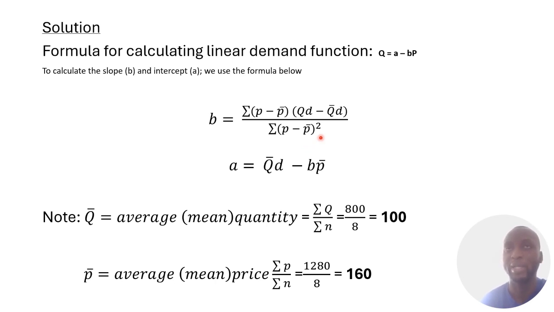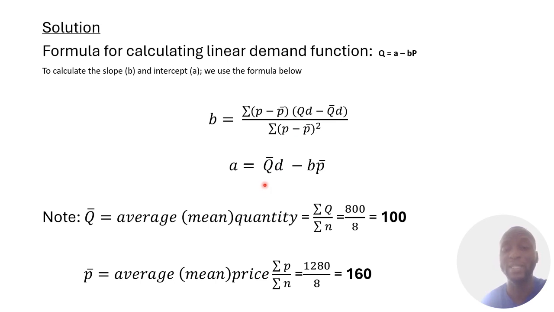I will show you again how you're going to go through all this step by step so that you don't make a mistake. And once we've calculated the b, that is the slope, we can substitute it into the equation to calculate our intercept, the a. Now, all we need again is the information that was already provided when we're calculating the slope.